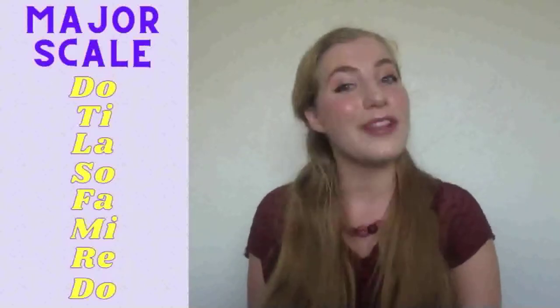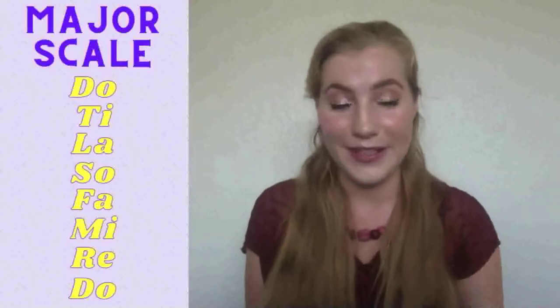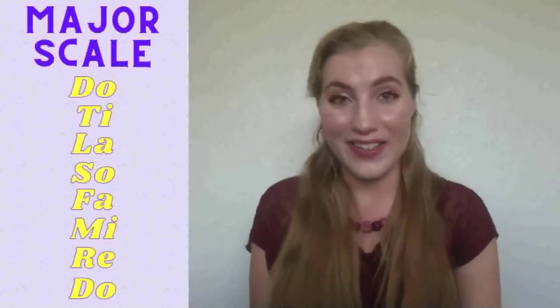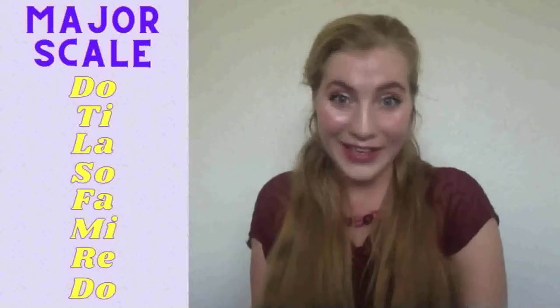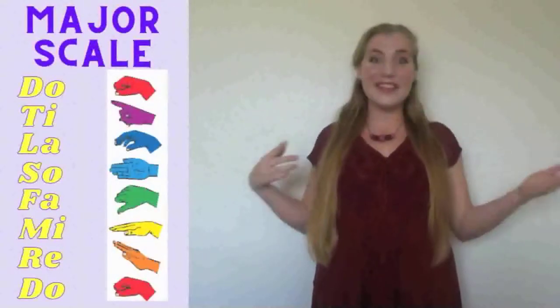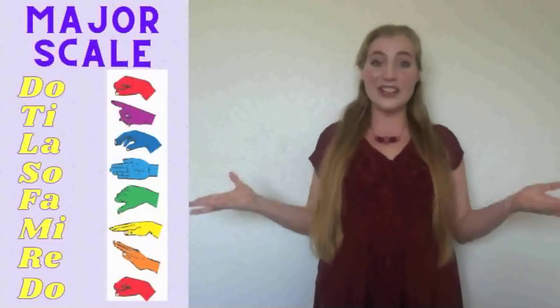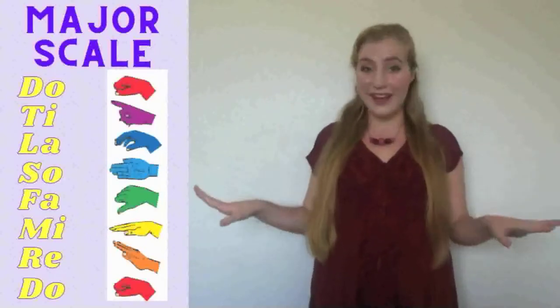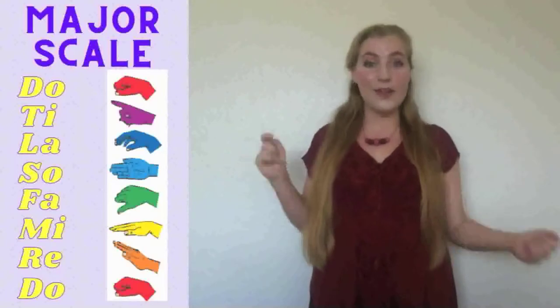If you were with me last year, this might be all review to you, but we are going to be adding something new to our major scales this year that I am so excited about, and that is hand signs. So now I'm standing up so I can do these new hand signs with you. You should see them on the screen now. These hand signs are super fun, and they're gonna help you with all of your notes so much.